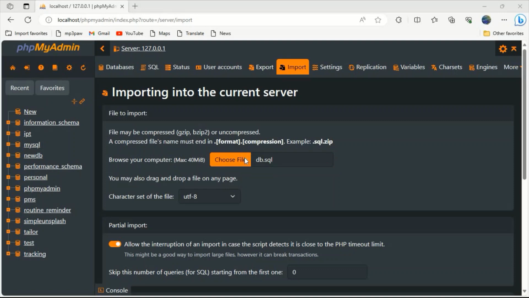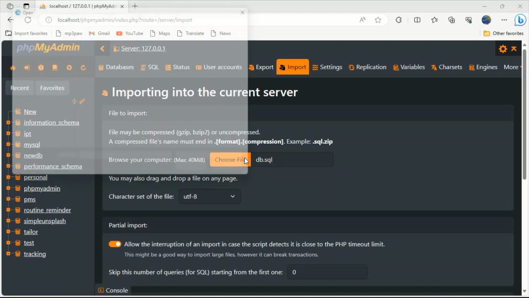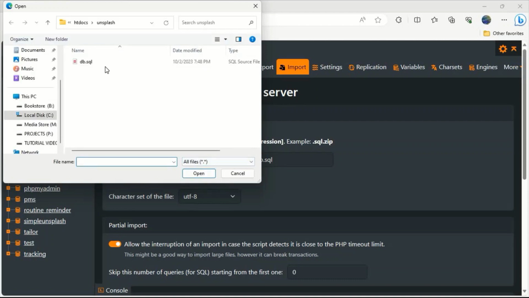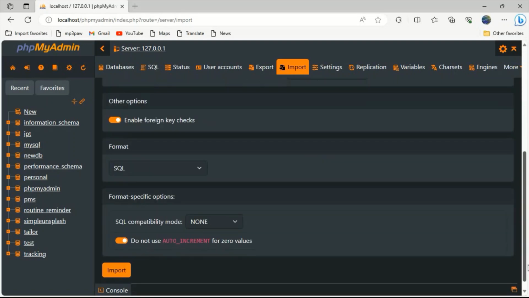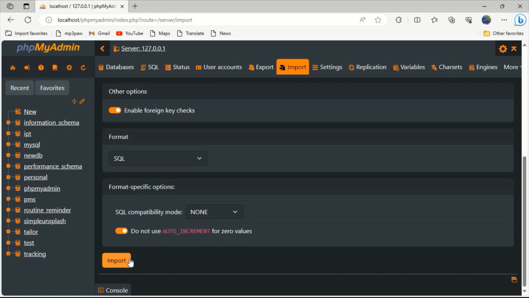Please open again, and select it, and scroll down up to here, and then deploy it.